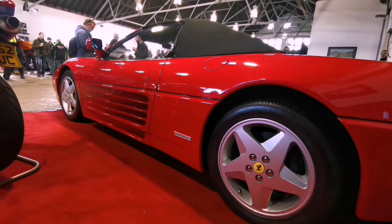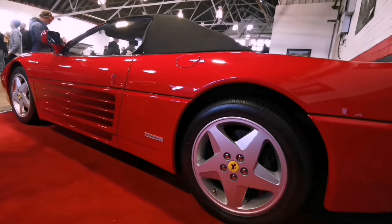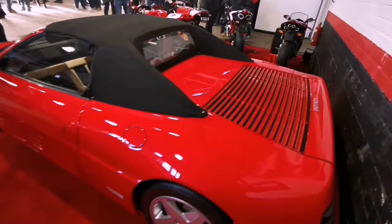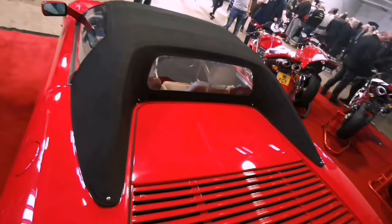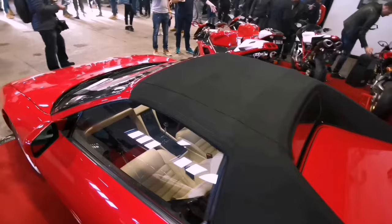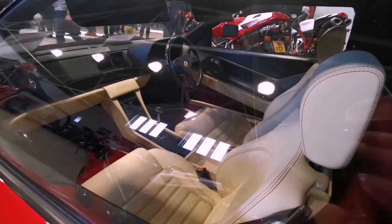And 60,000 is a good entry level for a Ferrari. And this is certainly going to be an investment car, especially with the condition it's in. And I think if you've got the money, now is the time to buy one, because they're certainly not going to get any cheaper. In the next 4 to 5 years, you could be looking around about 75,000-80,000 for one of these. I've already seen some 355s pushing towards the 100,000 mark at the moment.